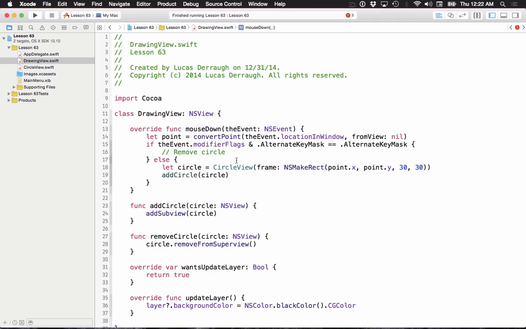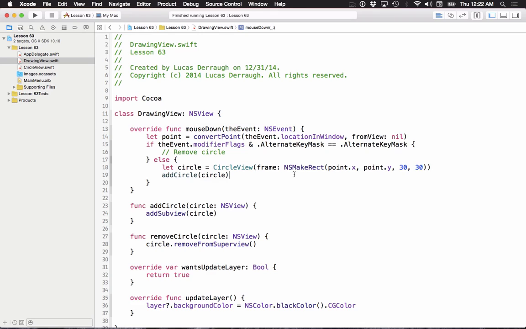Now there's a few things with this that I'll point out. The point, you'll notice we take the event's window location, or the location that it was clicked in the window. Then we convert that point to be represented in our coordinate space. So if this drawing view is located somewhere else in the window, in this case it's basically the same as the window's coordinates because it's matching the content frame or the content view. But if the drawing window was somewhere else, then we'd want to convert that point. And so this is always a good habit to do, is always convert the point of the location in the window from the view. If we pass a nil, it assumes that it's converting it from the window's coordinates. So it's going to convert it from the window's coordinates into our coordinates, which is us being the drawing view.